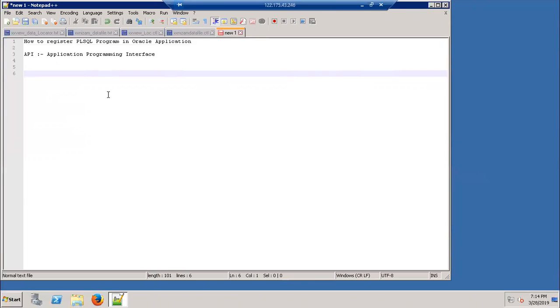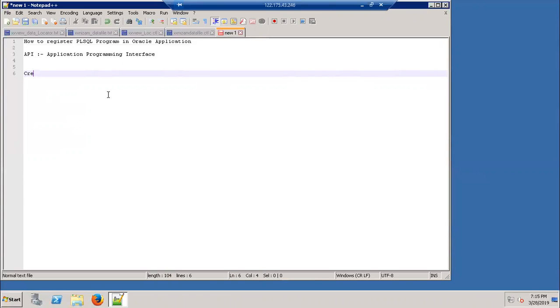Now, I'll take an example of a PLSQL program and then we'll try to register it into the Oracle applications. I'm not going to create any package, I'll just create a small procedure here, just to show you.